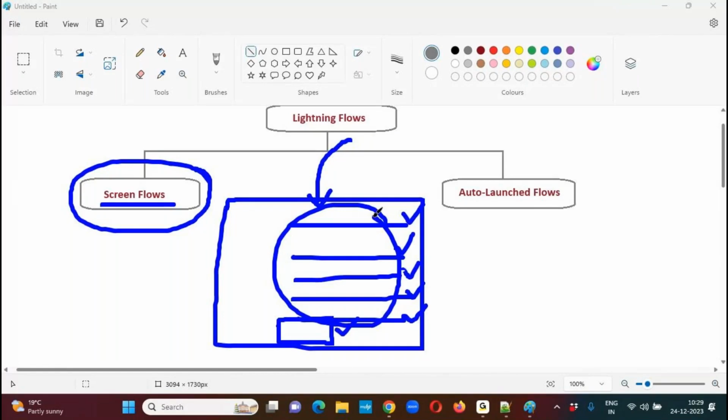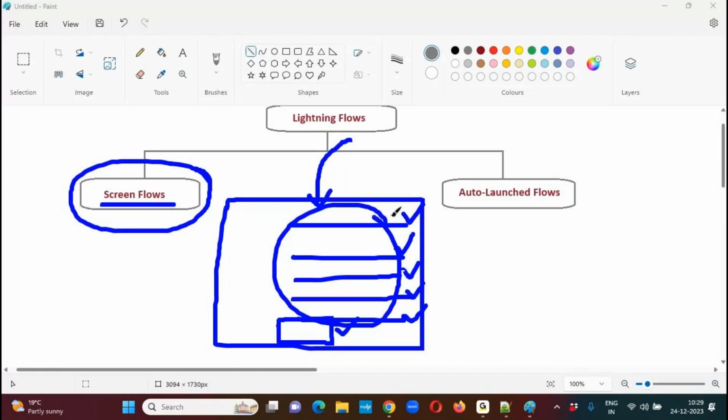So the screen flow represents a user interface for which we need to supply the required input values. Based on the input values, it will perform the operation inside your application. For that, we are using the help of screen flow.